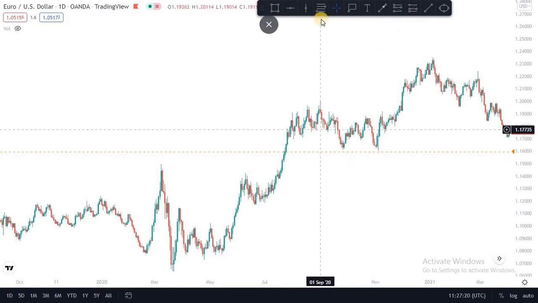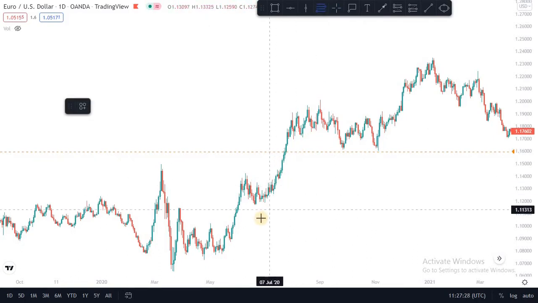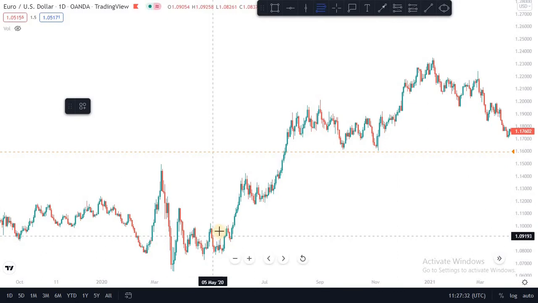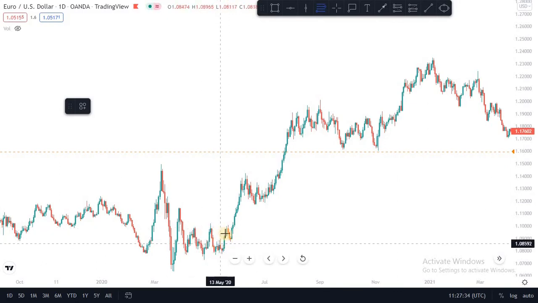Alright, by the time I take a look at my chart, I should be able to come here. I already placed it here in my favorites. By the time I click on this, I should be able to pull the Fibonacci. When you look at this chart, as you can see here, the market was consolidating in this region. Alright, by the time the market pulls back to this level, then it takes off.